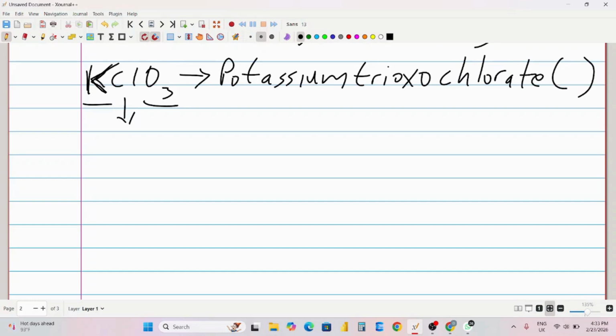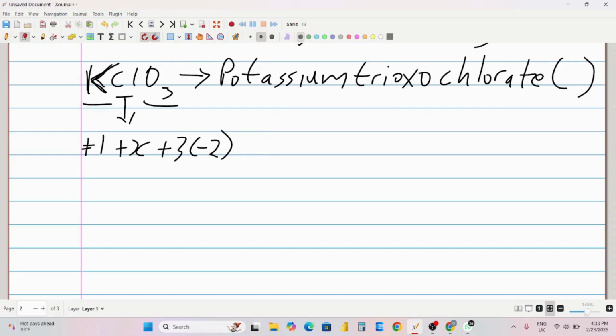Now you know normally you do that by calculating. You say potassium plus 1 based on its normal valency, chlorine is what you are looking for, so you say plus X depending on the number of chlorine atoms. Then oxygen is minus 2 in how many places? 3 places. So we do this, okay.